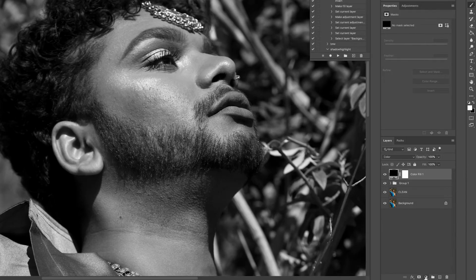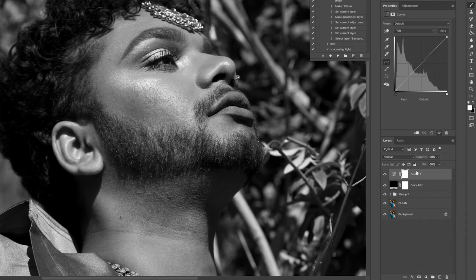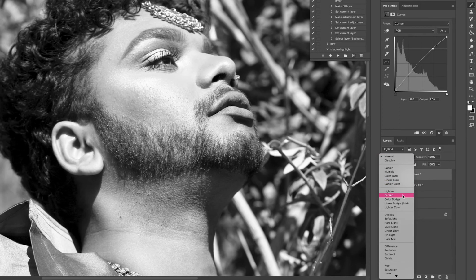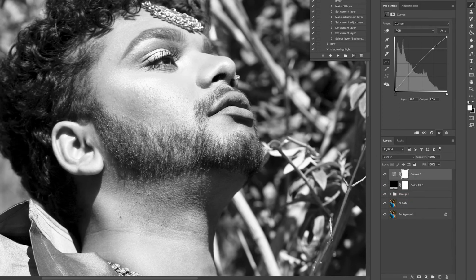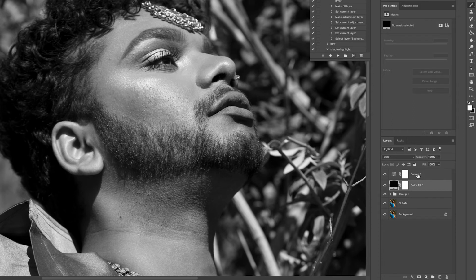If you want that extra bit of help, you can create this layer. So go to the half moon again, click curves, and just pull this point up here a little bit, and yeah, that's fine. And then change the blending mode to screen. Obviously, as you can tell, this is a bit too much, so you just put your opacity down. I think I'm going to keep it at 21%. If you want to see the opposite, so you want to see the really light patches just so you can see where to burn, then you can just change the blending mode to multiply.